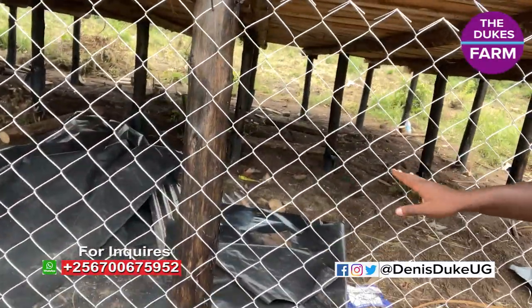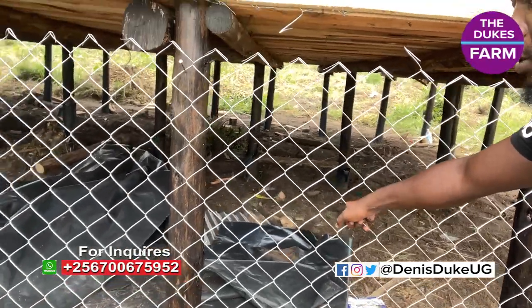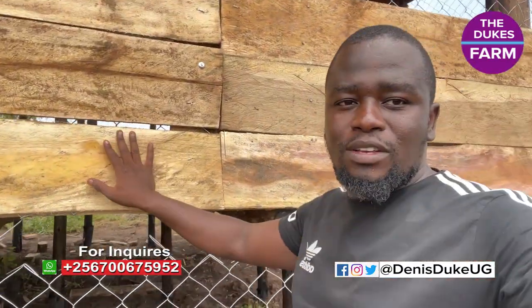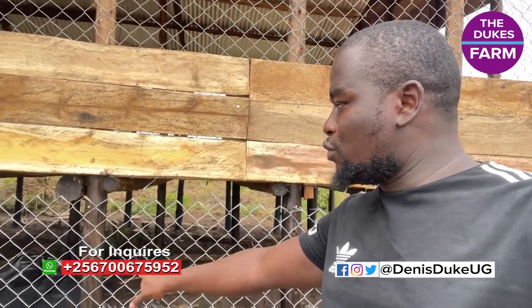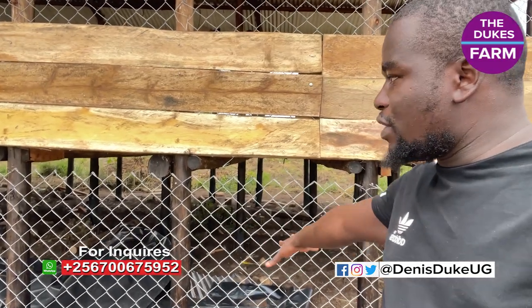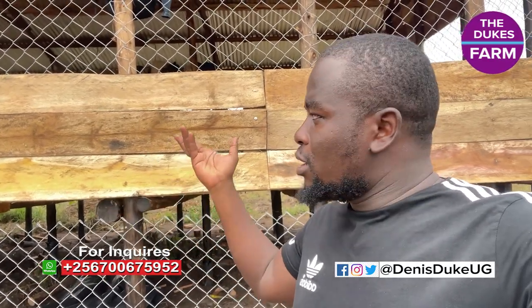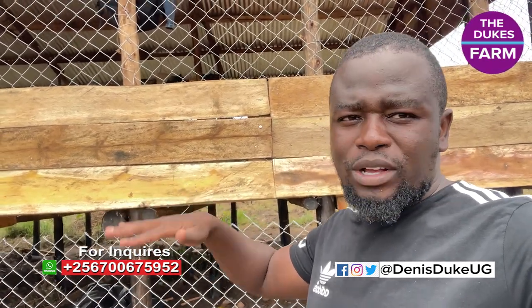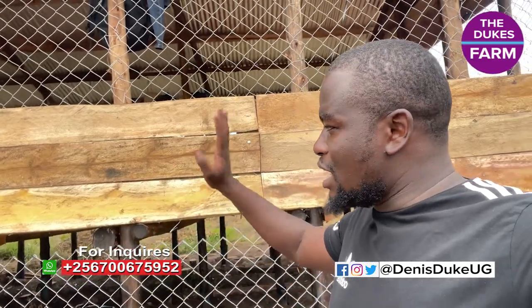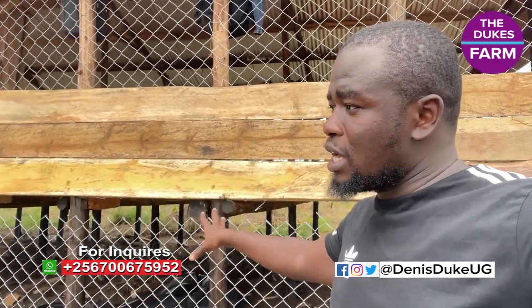As you can see, this is our understructure and this is where the droppings are going to be. Since you have built a raised structure to prevent goats from mixing with the droppings, it is also very important to protect them from underneath this structure. If you don't do this, the goats are going to go down there and mix with the droppings and the urine, something this structure is supposed to help you with. So if you don't do this, you will have wasted your time and resources on this structure for nothing, because the goats will still be going underneath.